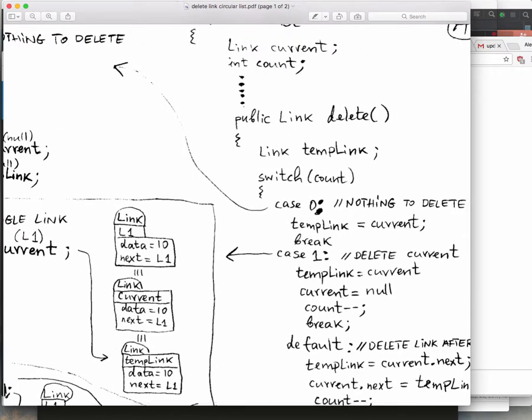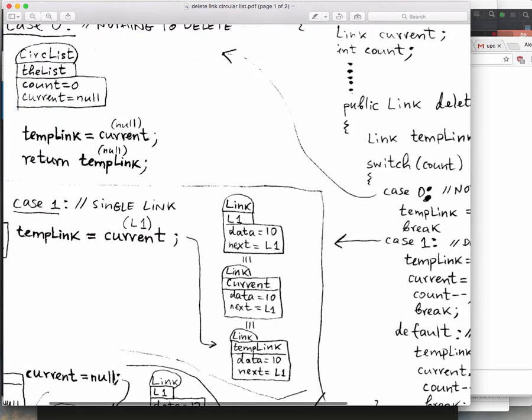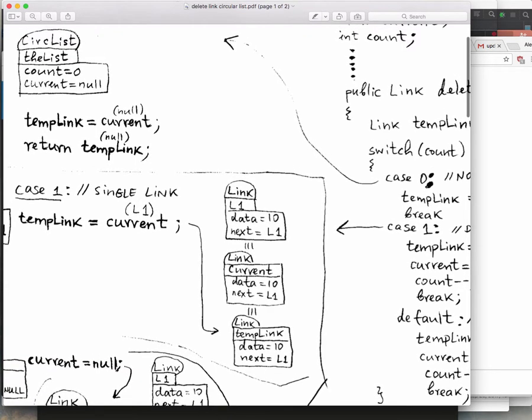Okay. The other case is if I have one link. If I have only one link, then I will be deleting the current. And by the way, there's one extra little step for actually deleting links in C++. You have to delete the link. So that part is not shown here. But if you really want to see the solution, just go 2 weeks down. You're going to see how I delete the current link. In Java, you don't have to delete anything. You basically just tell it that this link that I'm deleting is not being referred to by any other object. And if you have something that's just floating around in memory, Java will know to automatically wipe it out at some point.